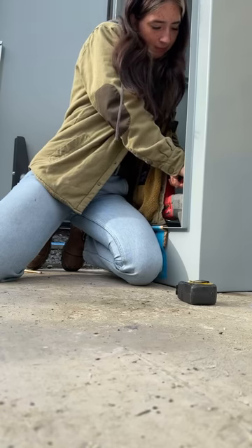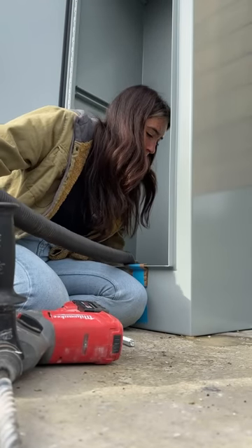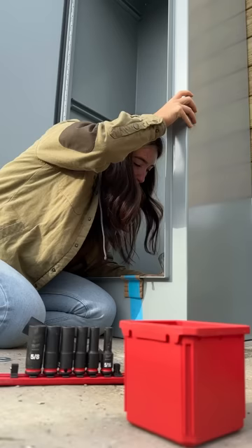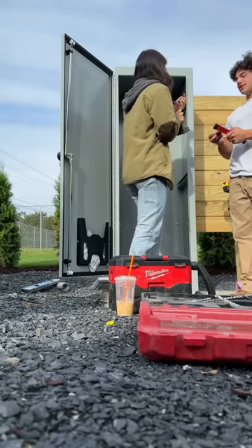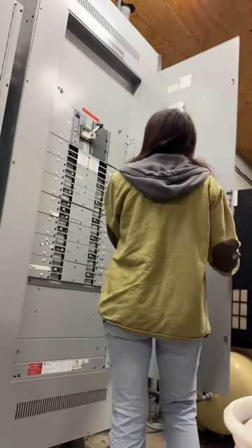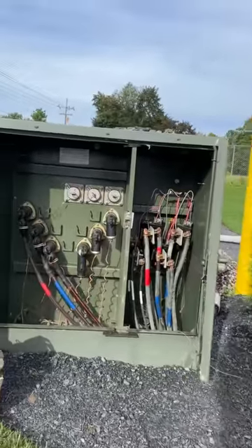We found this cabinet and I'm pre-drilling holes so we can mount it to the concrete slab with anchor sleeves. The back is going to get mounted to the stanchion I set up. I'm making sure it's bolted to the ground while we wait for the utility company. Once the utility company came, I shut down the service and made sure all the load was shed before doing that — except for the lights, obviously. Now it's time to start pushing our wire into the transformer.